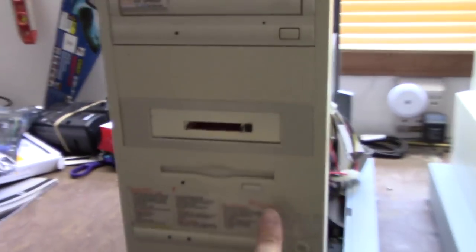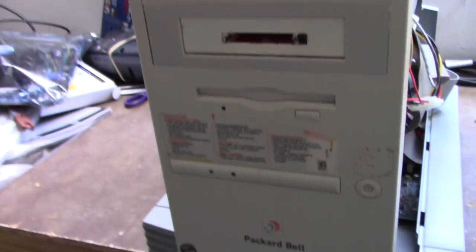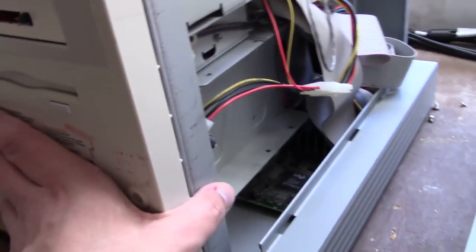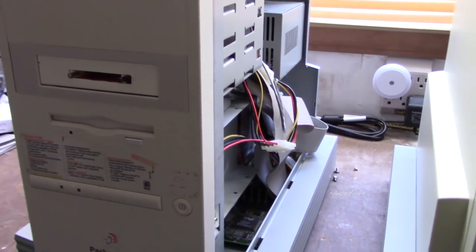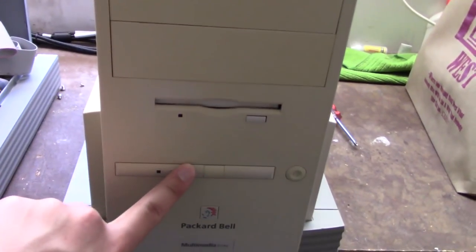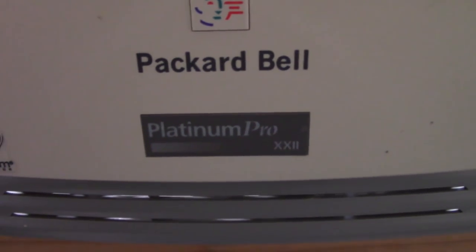Here are the two side by side — this is the one we got today and this is the one we got about a month ago. This one is a little bit more yellowed, although looking at them now they're about the same. I just like the era of hardware in this one better, and it will still take the upgrades I put in the other one, which I will do off camera. This one will be sold unfortunately, just because I don't need it and I want to make back the money I spent on this one, which I prefer. And this one will be staying, for the time being. So let's go ahead and hook it up and see what it can do.